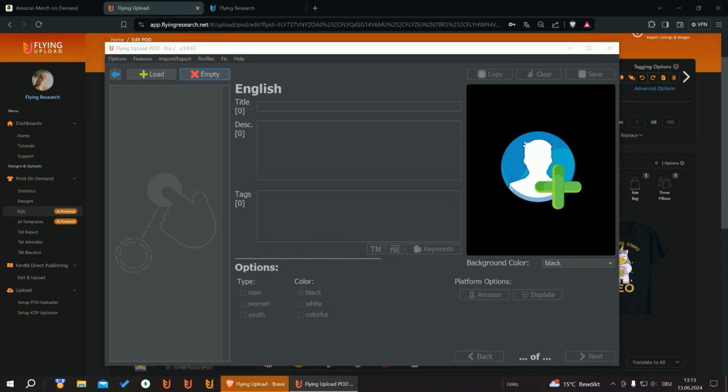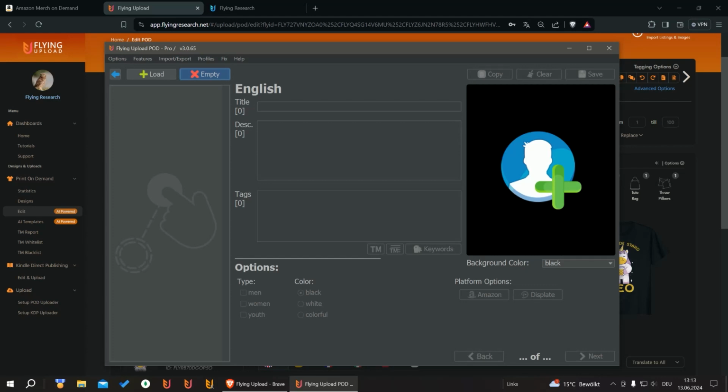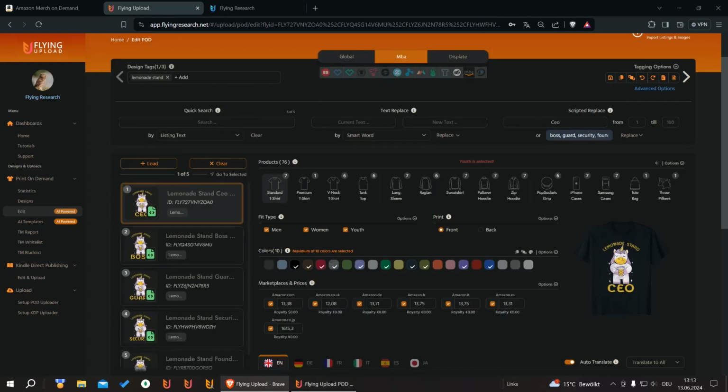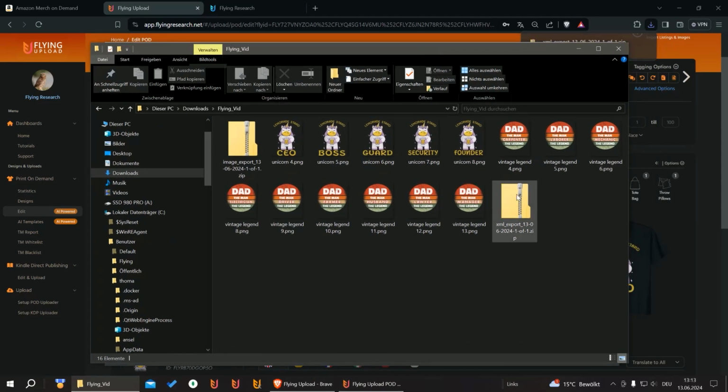Then I just check here my local file if it is coming. I just save it in the correct folder, so everything is in place. And after the download, it will look like this.